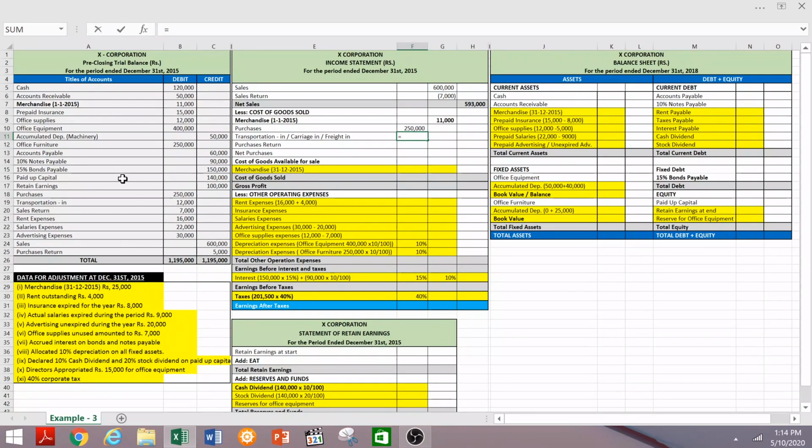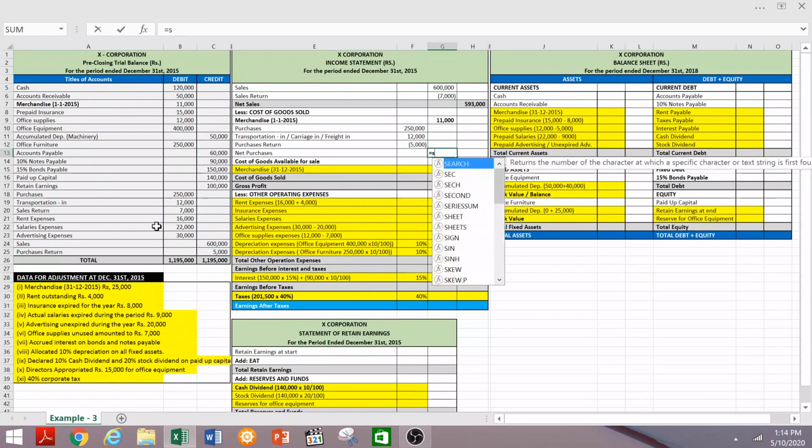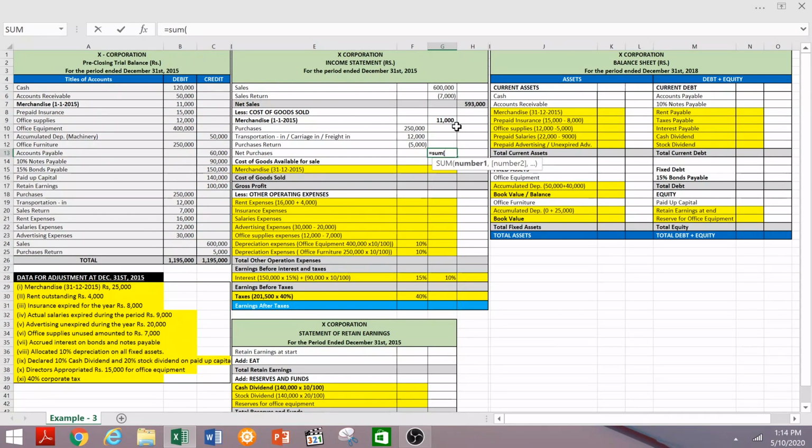Then we have also paid an amount for transportation on purchases. So I am writing here from the trial balance 12,000 paid on transportation on purchases. Defective or inferior goods have also been returned to the supplier, that is the contra purchase account, which is given in the trial balance equal to 5,000. So now the transportation costs we are adding to purchases and we are subtracting purchase return from the purchases. In this way we got the net purchases.